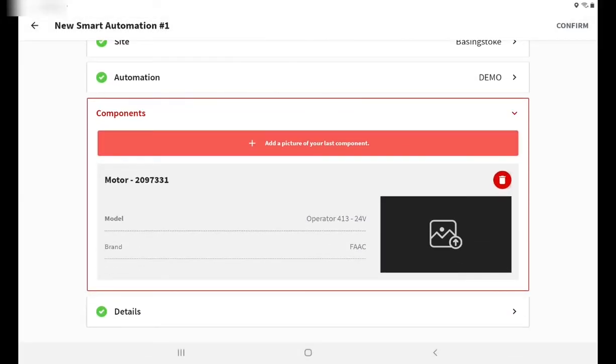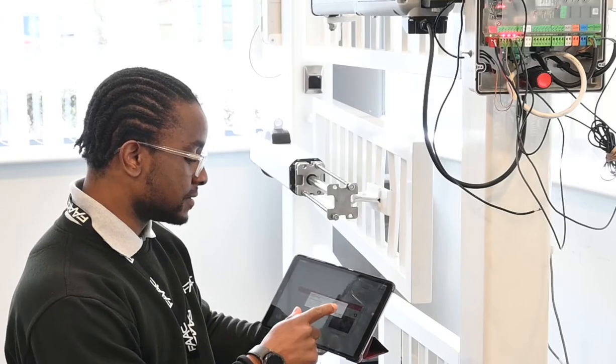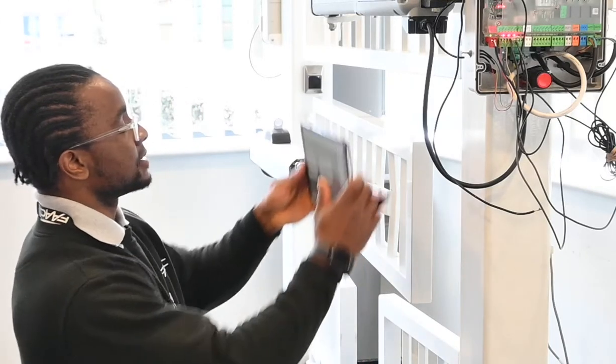Once that is done, the system is going to actually ask me to take a picture of the operator. That's very good, just for admin and management reasons, so I know which one on site it is.